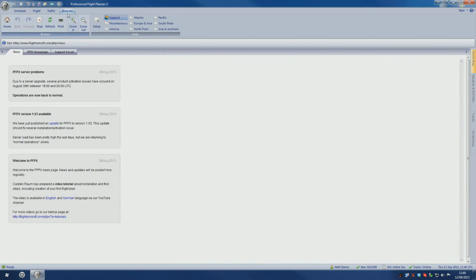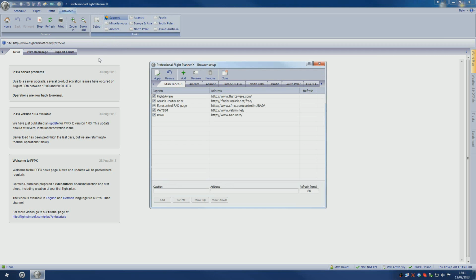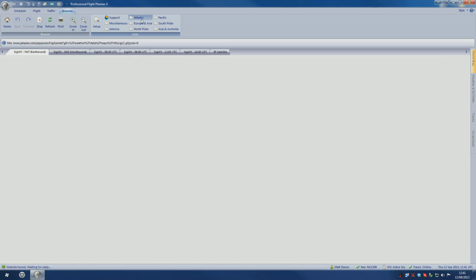Next tab, browser. Now this is really cool, except one thing. I cannot, for the life of me, find out a way to manually enter things in the address bar. I'm assuming this is an address bar, but it doesn't feel like one. There is only really one way to browse to sites, and that is to click Setup and then Add, and you can add a link in any of these various folders. So it comes with a bunch of predefined links, which you can access by clicking here, and then it opens them all, and you can tab through them.